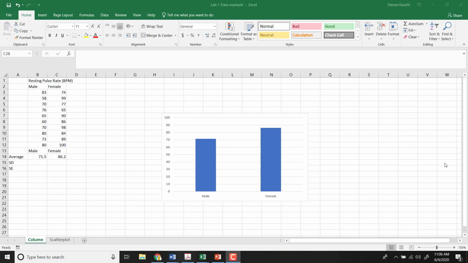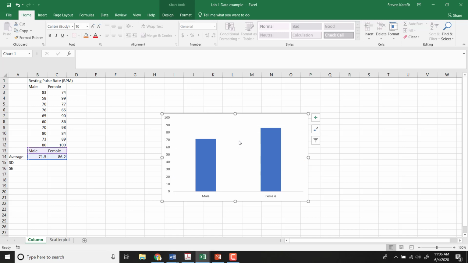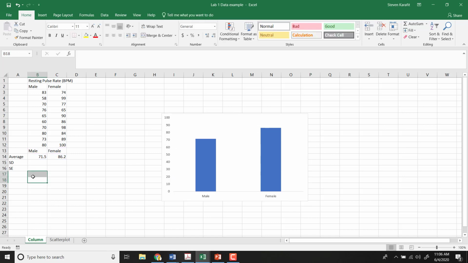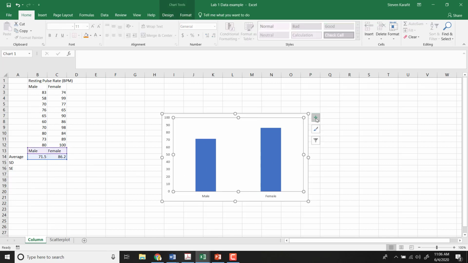I made a video on how to do error bars, but I think maybe it disappeared on me. So maybe it's on there and you know where it is, but I'm going to make this one again to make sure everyone knows how to do error bars on your scatter plot and column graph. So to calculate error bars, we have our graph here. You can label your axes and everything by using the plus symbol like I've shown you in other videos.